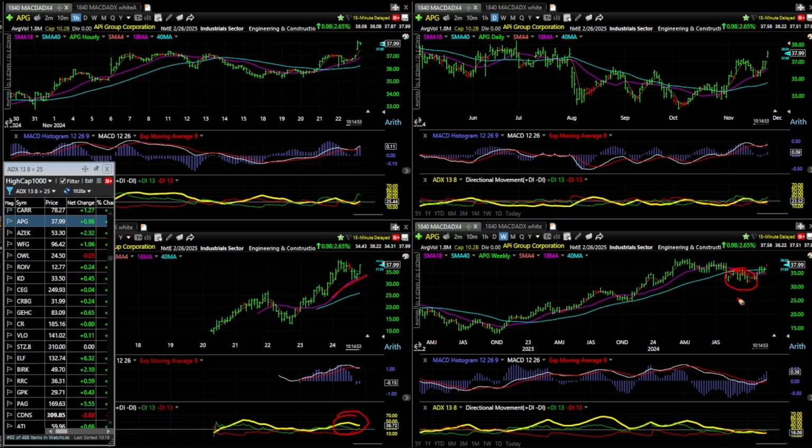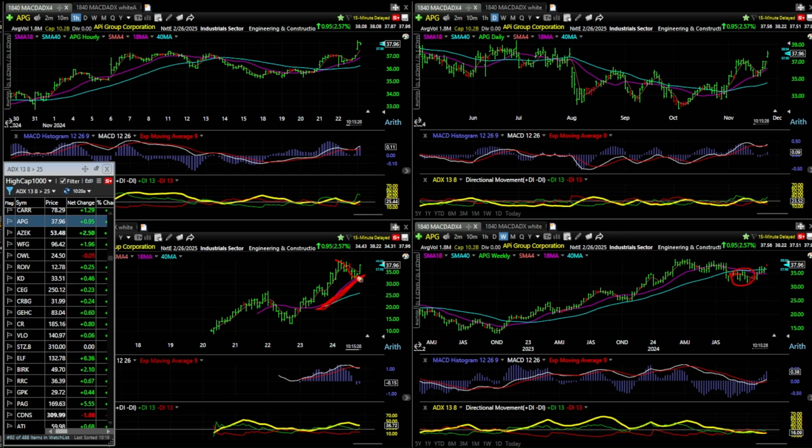This is all out of my book and my courses, where the ADX is actually low, and this trend actually looks negative because the 18 is below the 40, while this time frame is up, right? And it's showing good momentum. So now the MACD is going to help us with the timing. Again, I go into that in a lot more detail in the courses, but the point I'm making here is that we're trying to identify stocks that have a strong trend on the higher time frame, but we're trying to identify when is a good time to start looking at it.